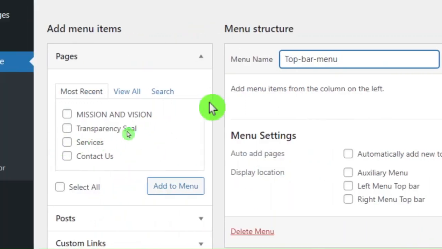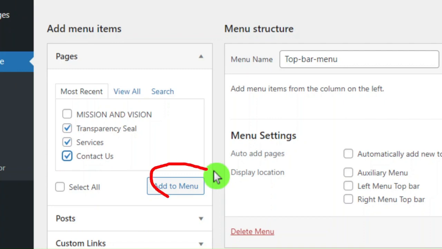Okay, assuming I'll be adding here the transparency cell for now, and services, including the contact us option. From here you click this button, add menu, so it will be added to the menu structure.